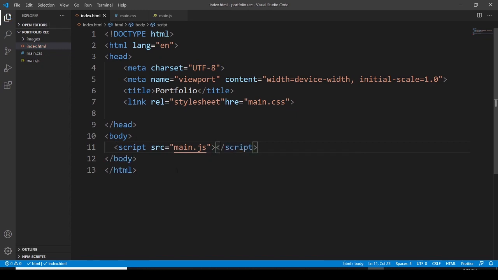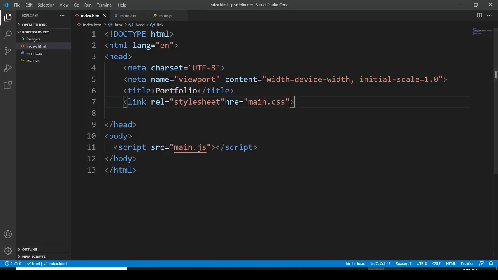Okay, I'm using this because I wanted the JavaScript to load after the HTML and CSS page on my website. If I use it in the header, then the site is going to be heavy, because the JavaScript will load first, and the rest of the code will take time in loading. Okay, so that's why I'm using it here.